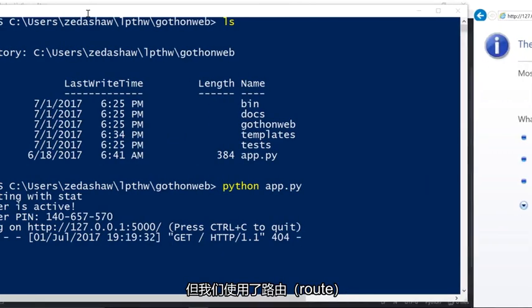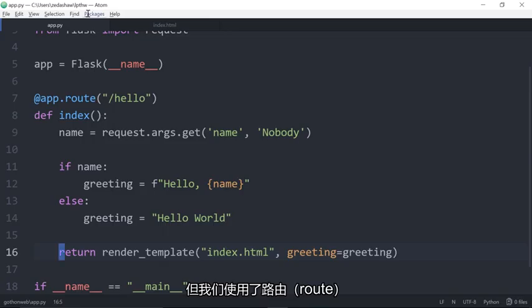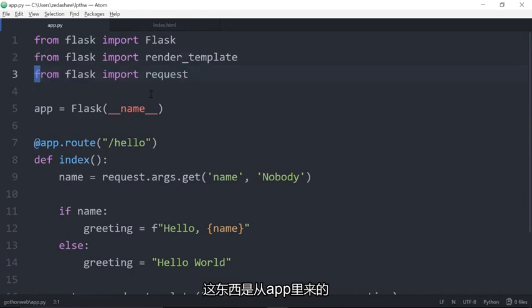But we did something called a route. And the route is actually /hello. What happens is we're using this thing called the decorator. And a decorator is sort of like you get to tack on a modifier to a function. So we're basically changing up this function so that it knows how to handle routing within Flask. Okay, so that comes from Flask, the app right here. That's just part of the app. And what we're saying is take this index function, and whenever someone goes to /hello, run the index function. All right, that's a pretty convenient way to do it.